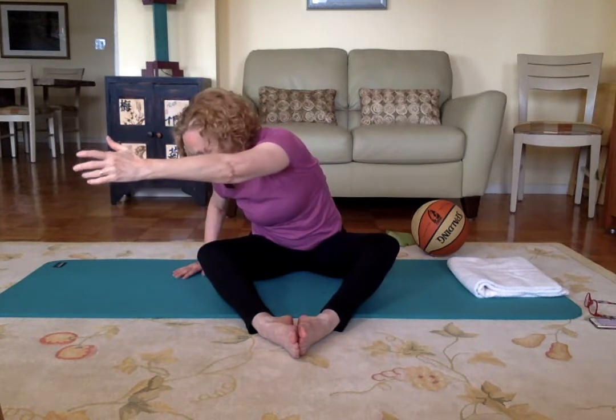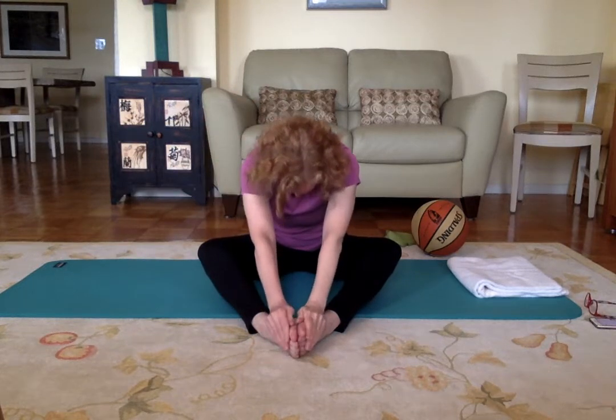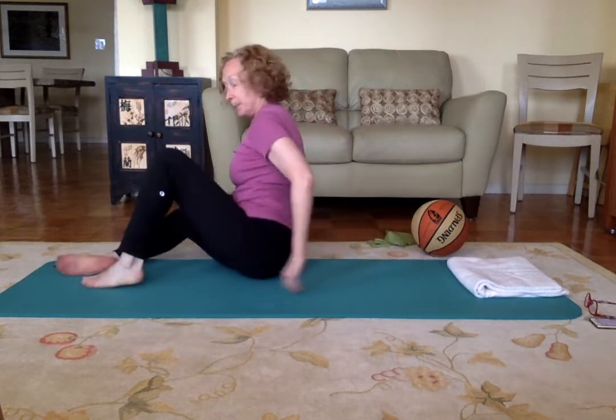Take it up and over other side, and gently rotate, reach, shoulder drops, lengthen away from this opposite hip. Come center, breathe into the upper back, exhale, soften, inhale, roll up. Good, now we're going to come to our back.